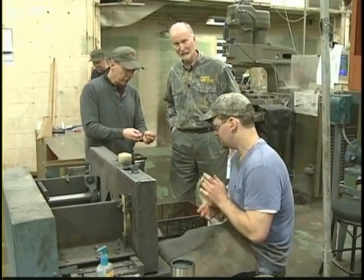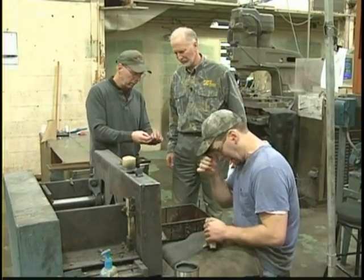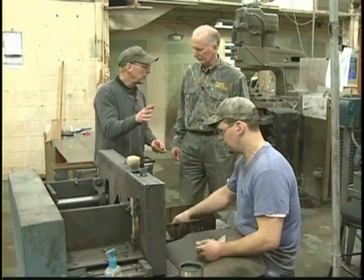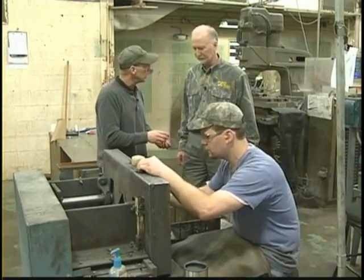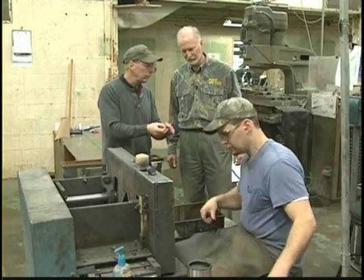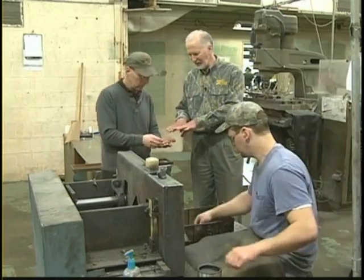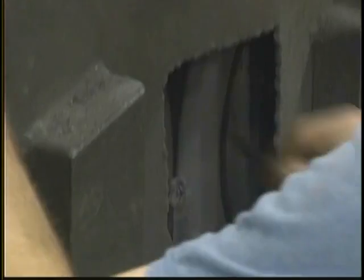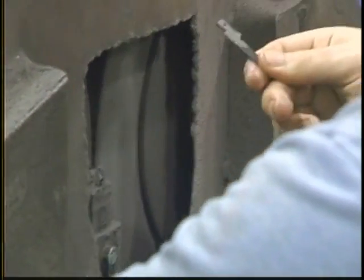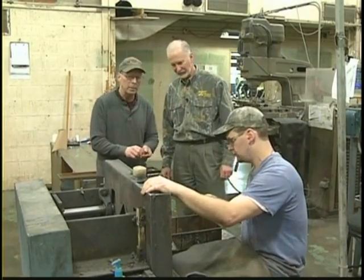Okay, Dwayne, after we finished the blades in the fabrication room where we milled in the nail mark and drilled the holes and stamped them, they've gone to heat treat over at Peter's Heat Treat in Meadville. Now they're back and we're ready to start removing the heat treat scale off the tang of the blade, and that's what Billy's going to do right here. So the metal's been made stronger by the heat treatment, and if you sand part of it off, grind part of it off, it's still going to be stronger inside. Yes, sir. If it's done correctly and cooled, it will be okay.